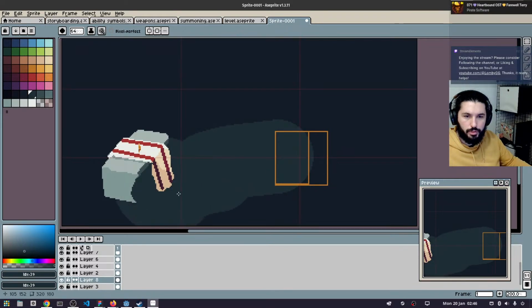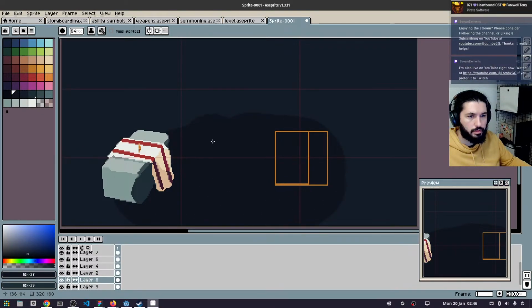We kind of just want an area as well. A bit darker. Darker kind of works.